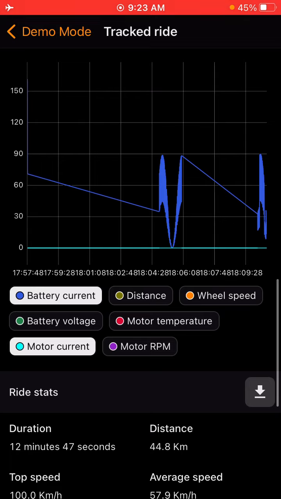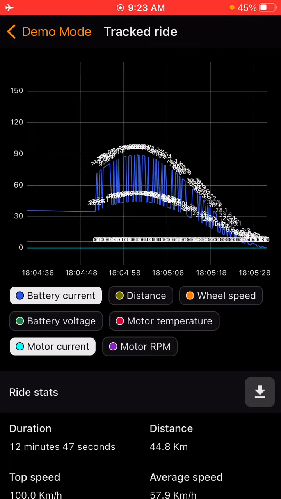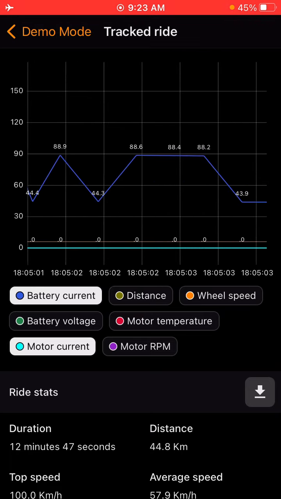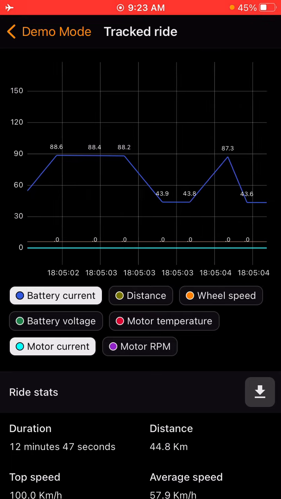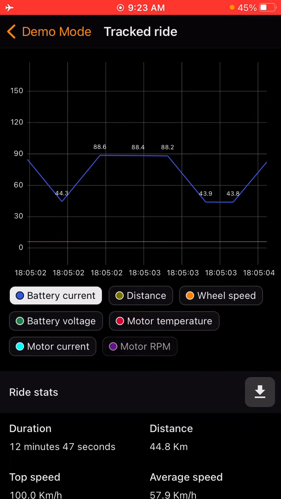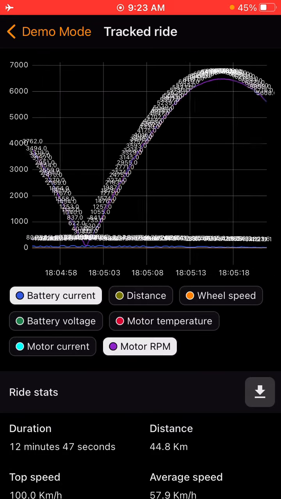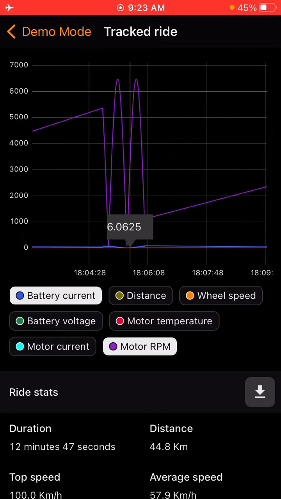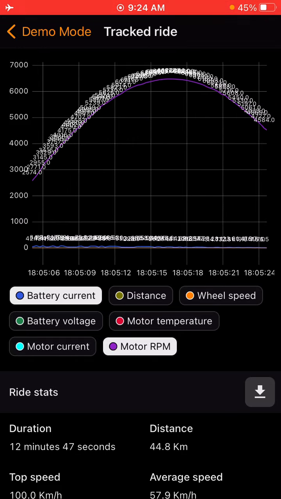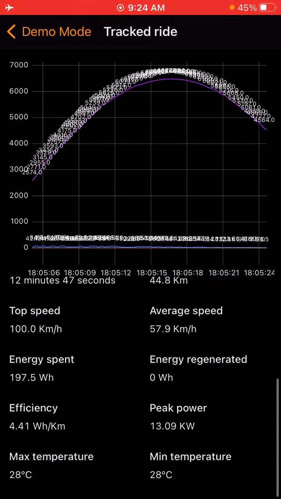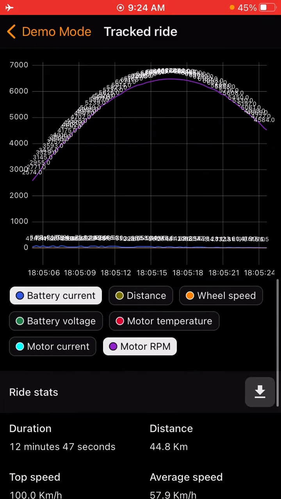And the coolest thing is you can come in here and pinch your fingers here, and you can see all the settings. So this is battery current versus motor current. This isn't accurate here, but you can come in here and you can see RPMs. You can see your peaks, your lows, your highs. If your battery is producing enough power, you can actually view faults and stuff in here. It's a really cool feature of the app.